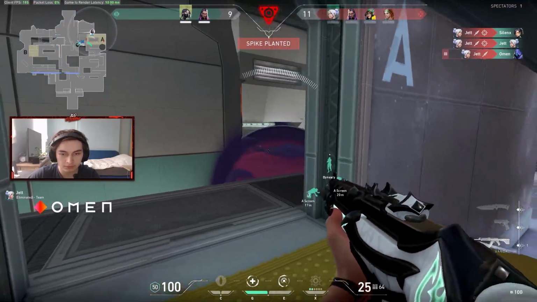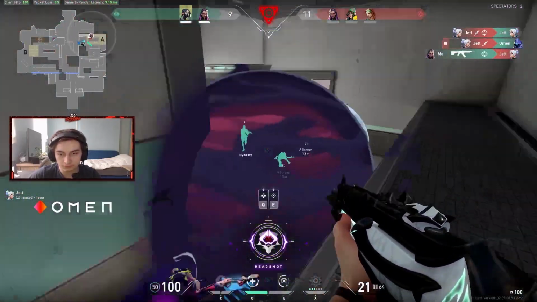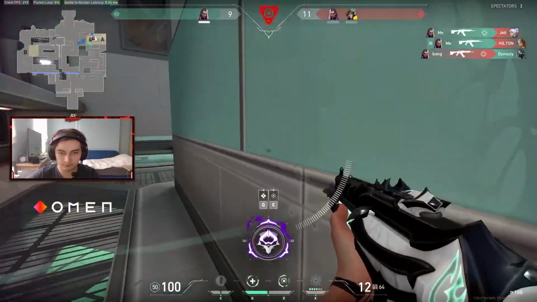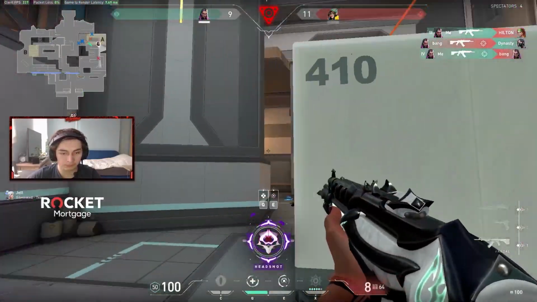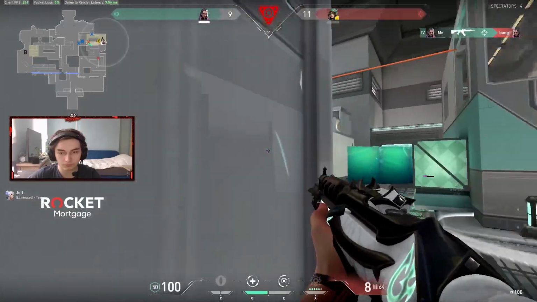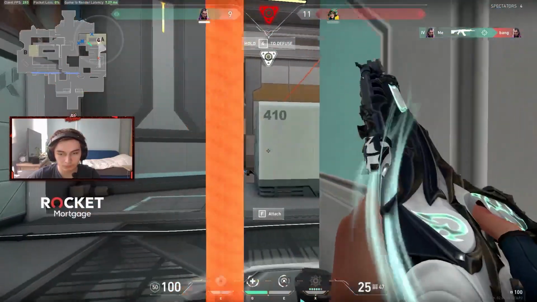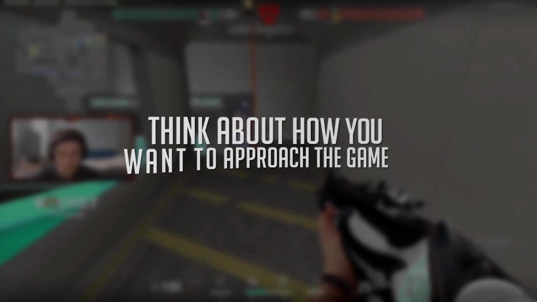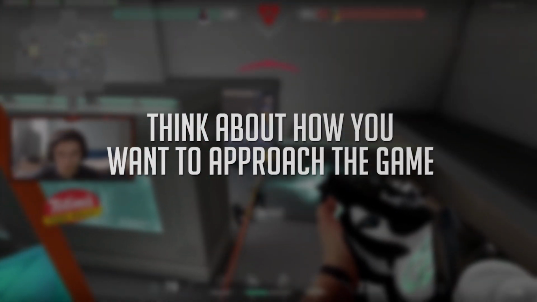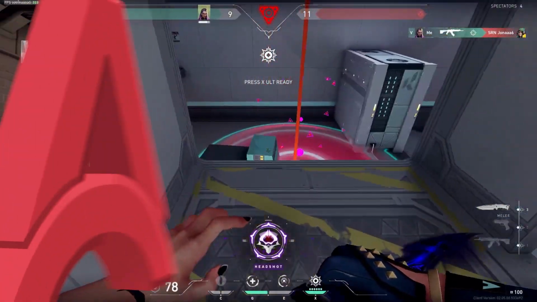Entry, of course, playing different types of duelists that can take space aggressively. And if you really like to do that, you really like to be the first in, you like to get things done, you don't like for your team to just stand in the choke and do nothing, maybe you want to take matters into your own hands and pick up that entry. And of course, this is going to change between defense and attack. So it's important to understand the predominant play style of different characters and think about what you want to be doing more of in any given round.